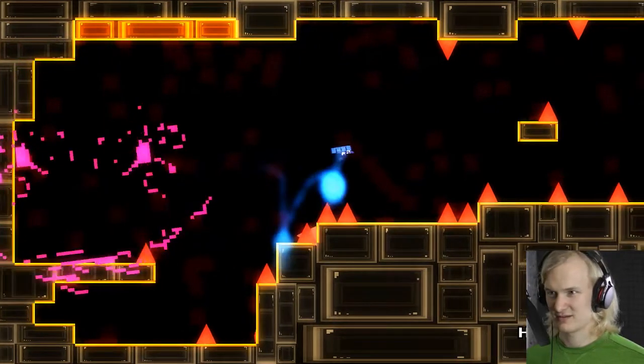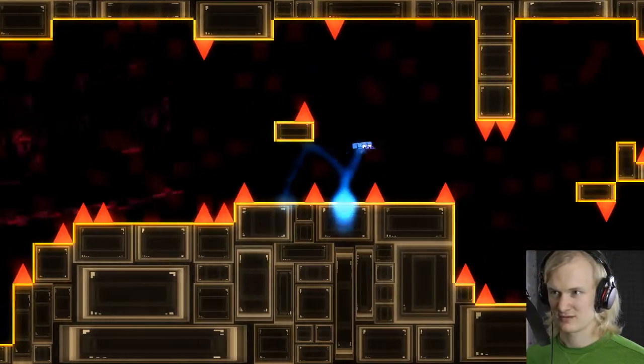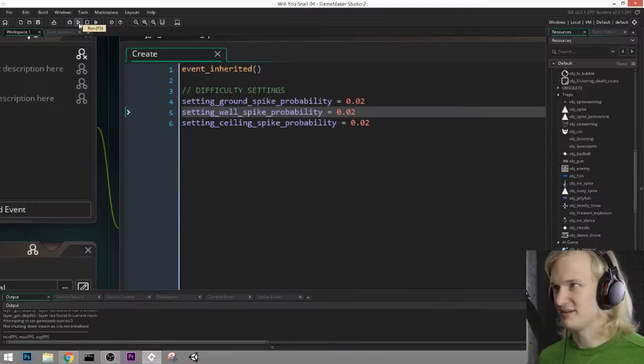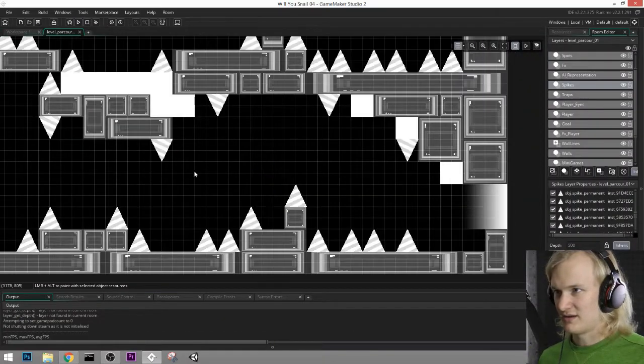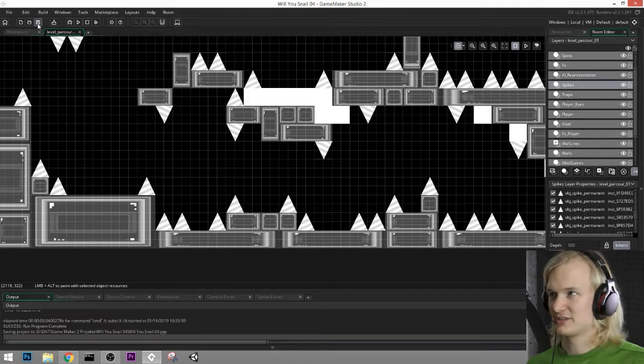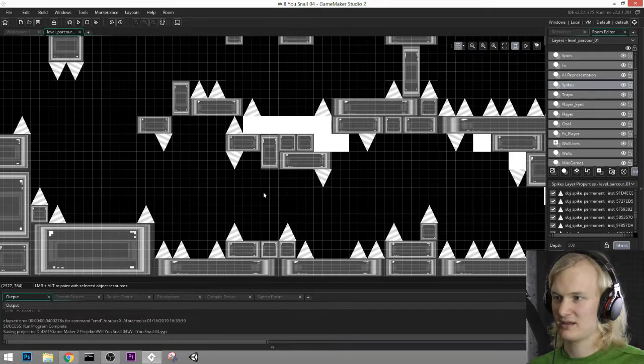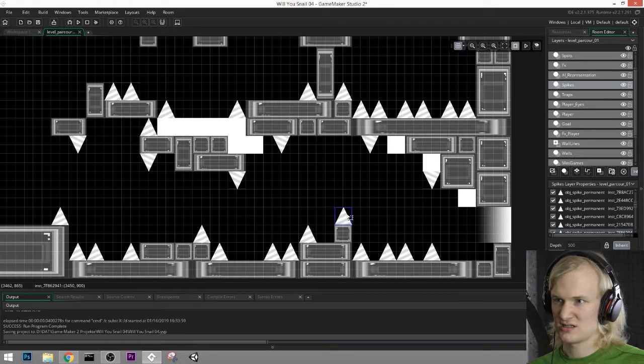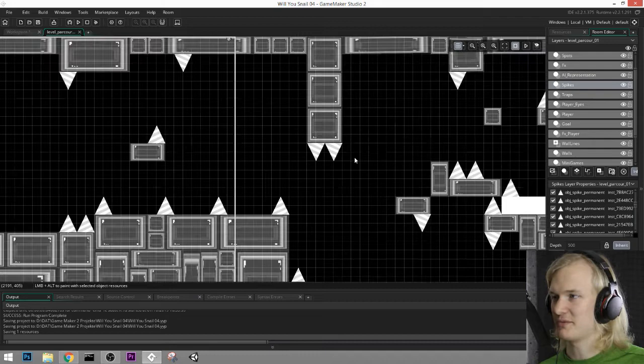This never gets old. Let's make that a little easier to balance it out. And then let's also prevent the AI from spawning stuff below other spikes. So this one was a meanie. And this one looks like a meanie. And maybe now it's a little more fair.